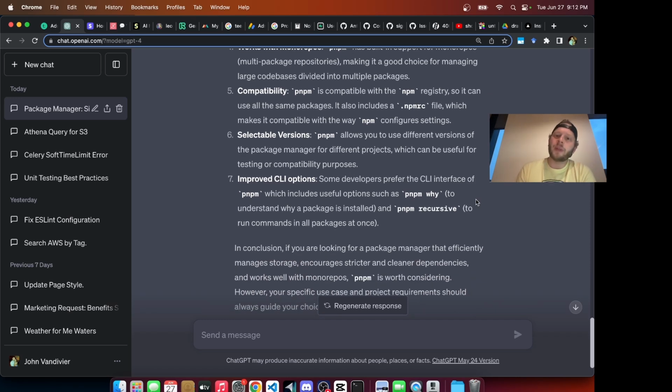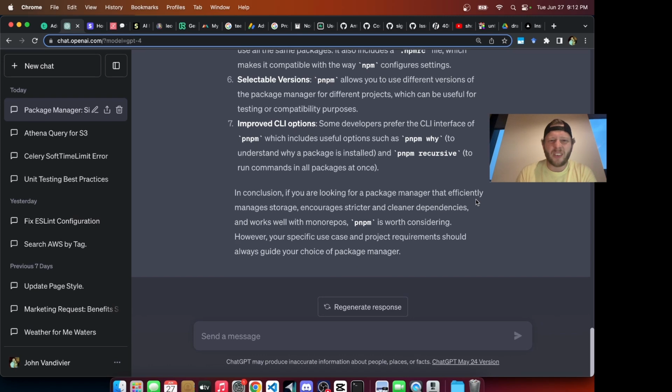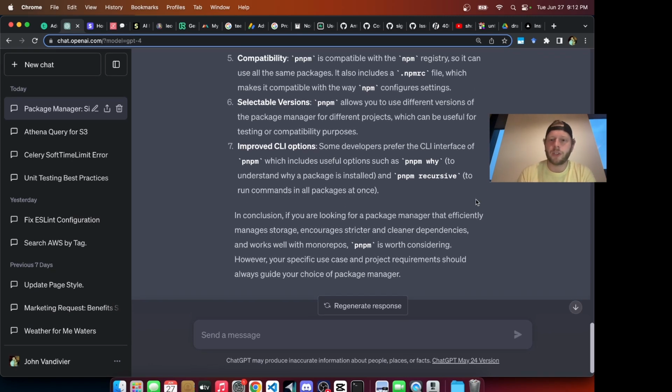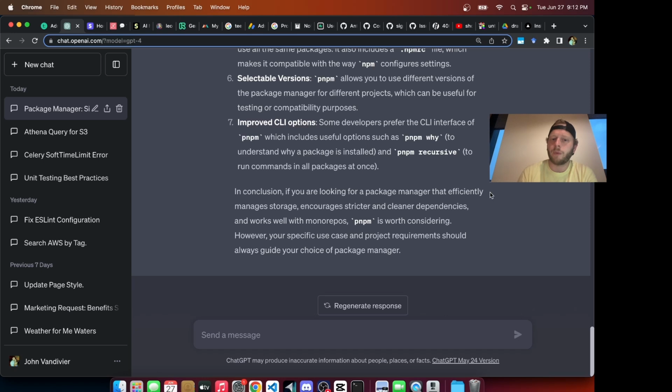It's compatible with the NPM registry, so it can use all of the same packages. I don't know if that's a reason to pick it though, because that's true with the others too, right? Yeah. PNPM recursive runs commands in all packages at once. Cool. I don't know offhand a use case where I would want to do that, but if you have a use case for recursively calling your packages, then that would be something to use.